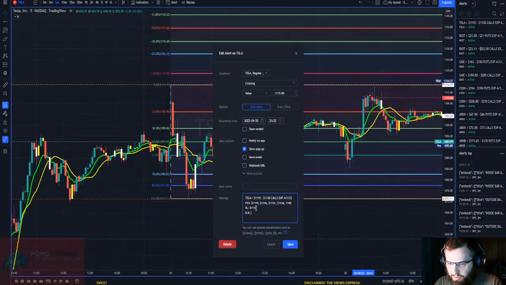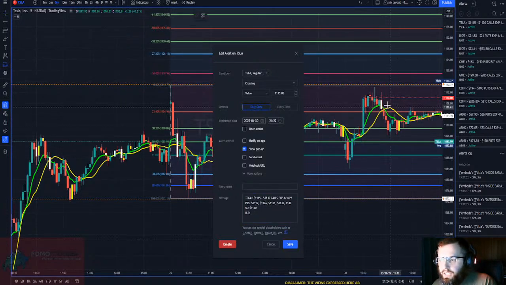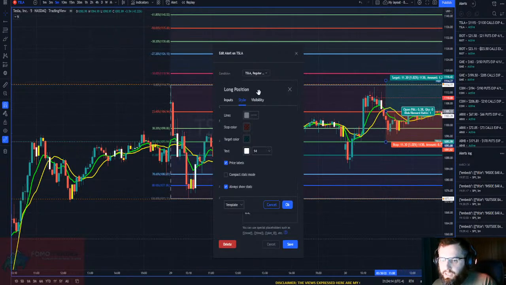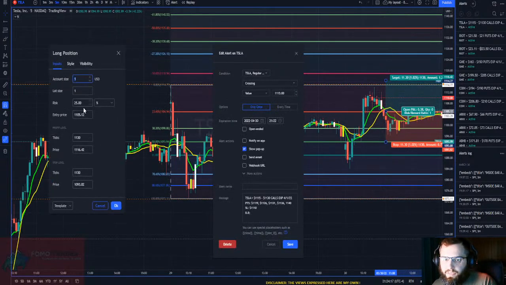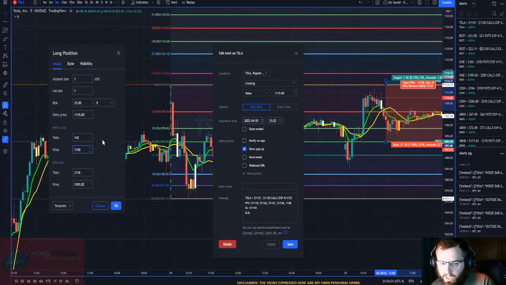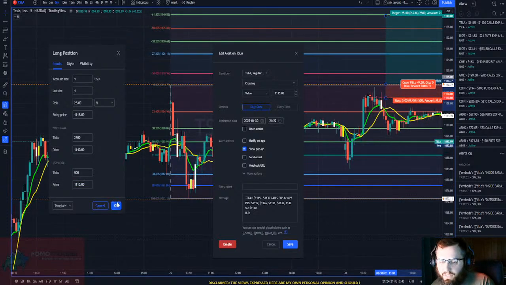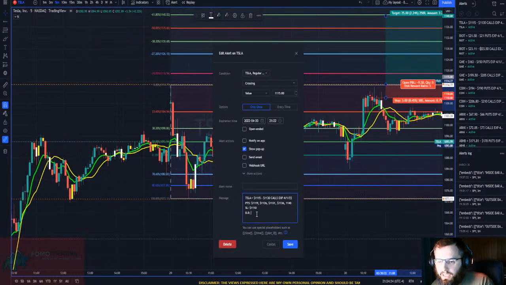Then our risk to reward. If we factor in a long position, we're looking above 1115. Final price target would be 1140. And our stop loss would be 1110. 5 times your money. And Tesla can do that, that's for sure. I love trading Tesla. There's so much range and the contracts move so fast.